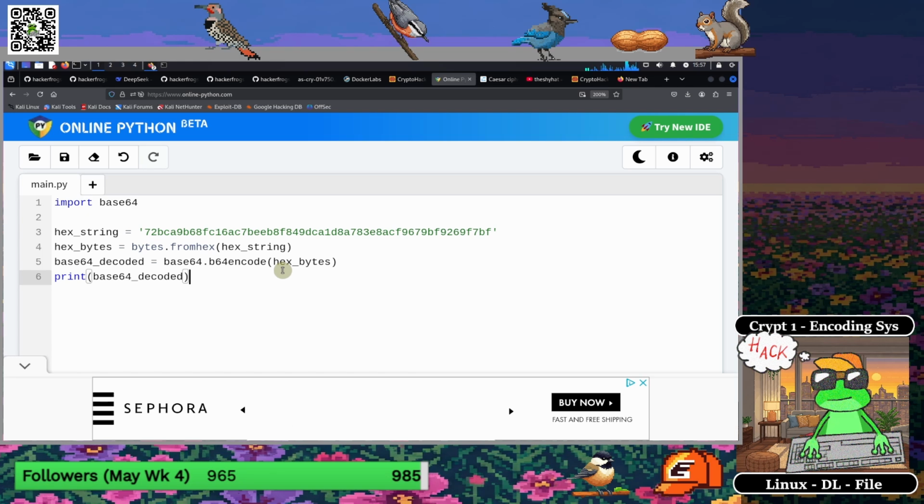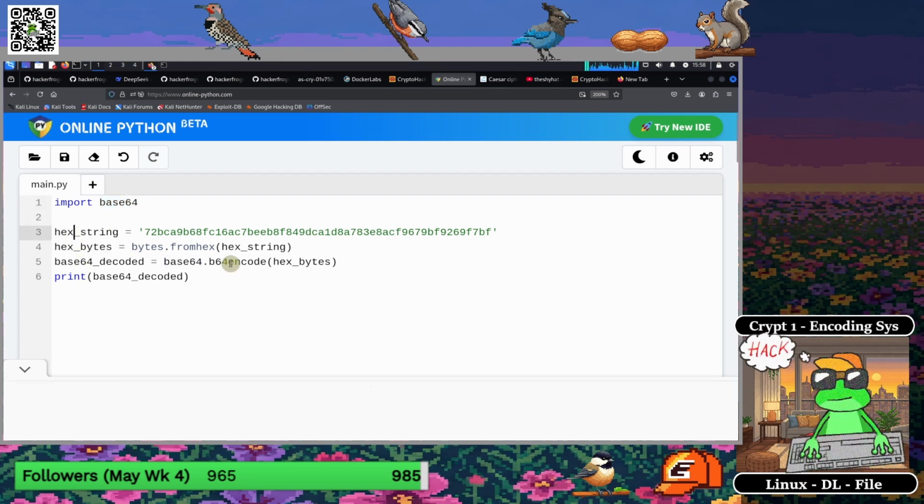To understand what's going on, we're going to go over it line by line. On line number 1, we import the base 64 module into Python. A module is basically a collection of code. So we're importing a bunch of other code called base 64 into this code.